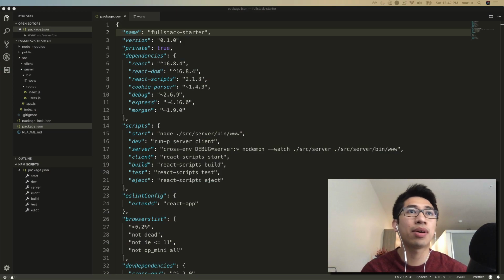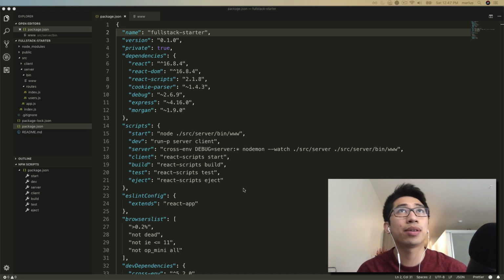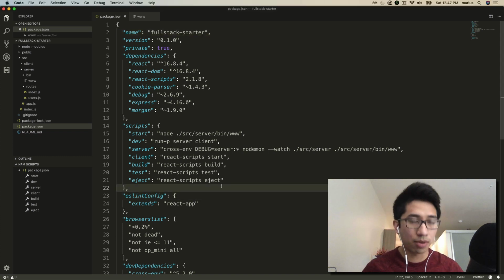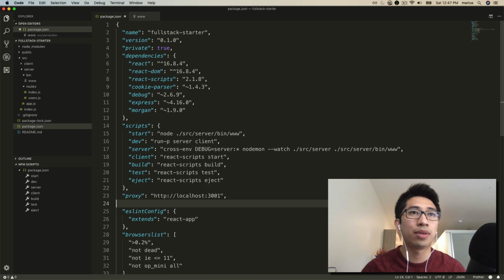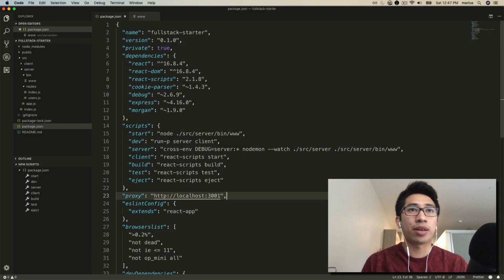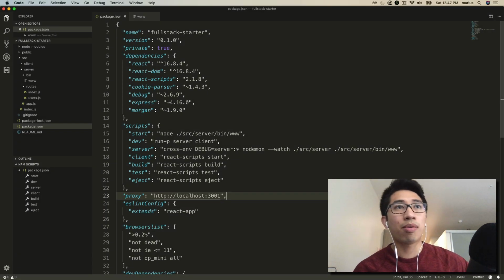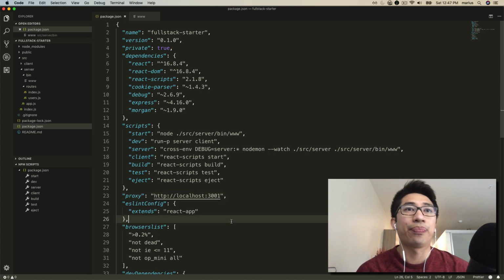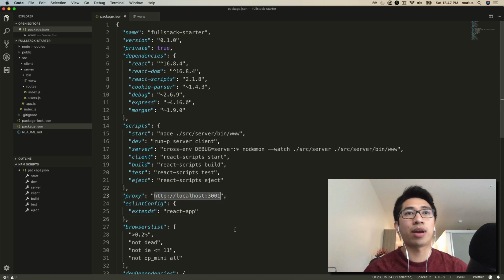Alright, so let's talk about how we solve this proxying problem. Going back into VS Code here, in package.json, you can add a proxy property. This is something that actually comes from Create React App. When you provide a proxy property like that and an address, it will automatically do that proxying that we just talked about in the drawing. So you have to provide your server's address here, your local server address.